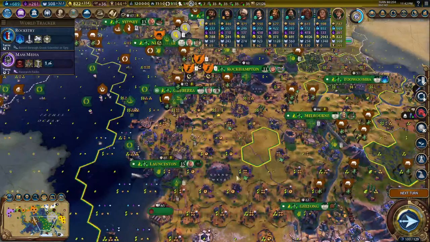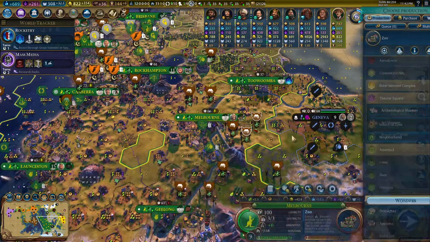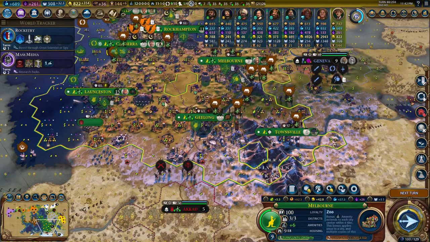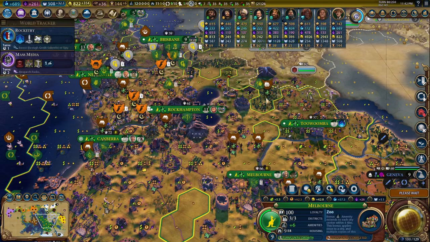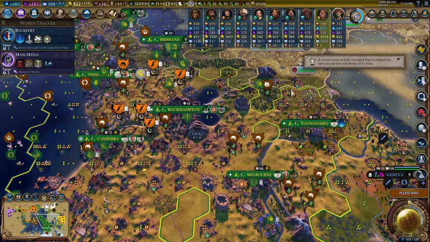Okay, next turn we start the spaceport. Can we buy another... I think I'll buy the city's research lab. There's the last civ. Tokugawa still winning culture. Weird. Tokugawa. Okay.